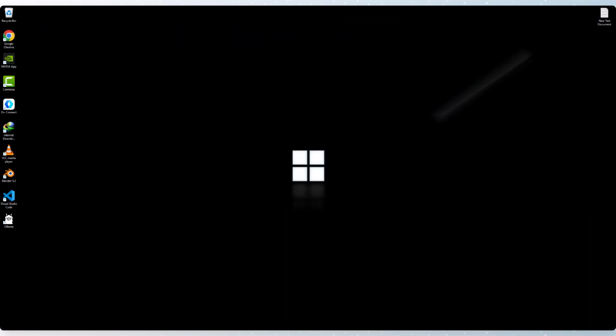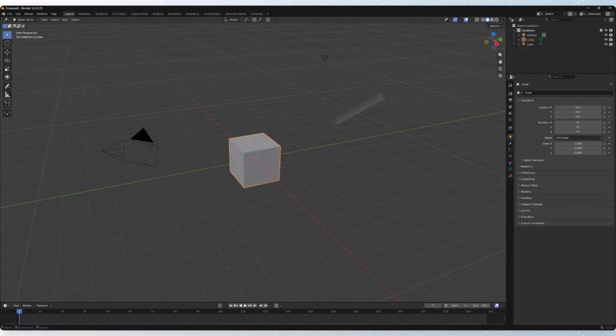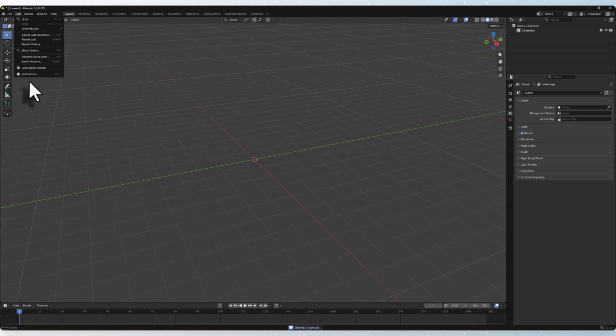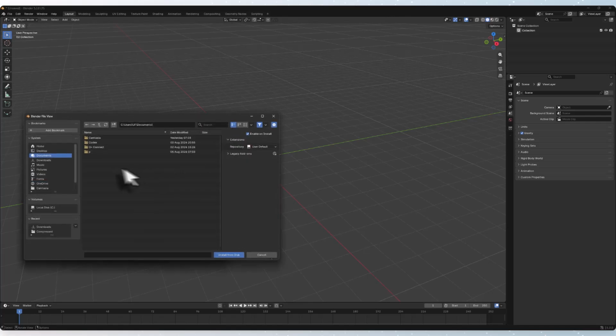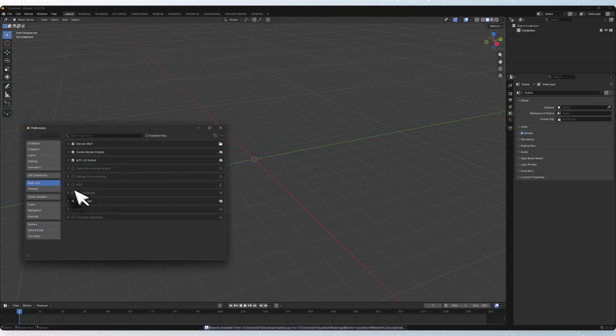Next step is to go here, Blender, open it, delete all of this. Go ahead to edit preferences, add-ons, go here, install from disk, choose the add-on.py, and install from disk.